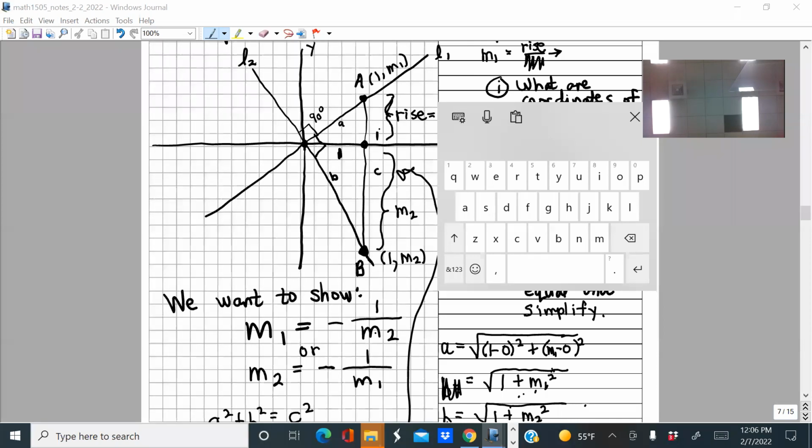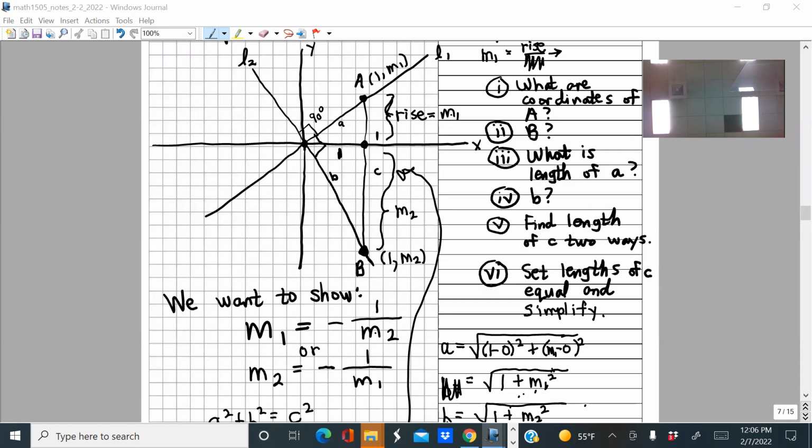Multiply by -1, right? What's this distance? Can you see it there in the picture? What's this distance? M1, right? So that length of C is really easy. It's just the negative of M2, added to make this positive, plus M1. Another way of saying that is just take M1 minus M2. That will also give you this distance. Because it's a vertical distance, you just take the difference in the y coordinates. So you can find the vertical distance easily.